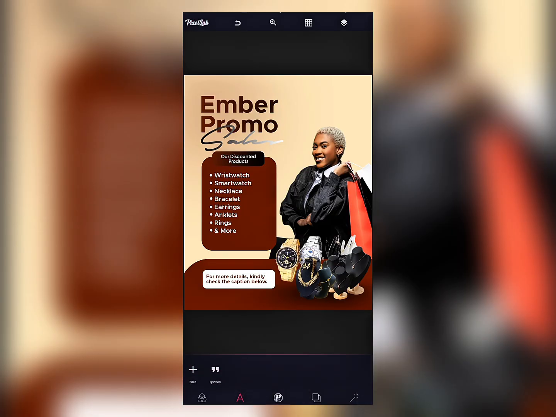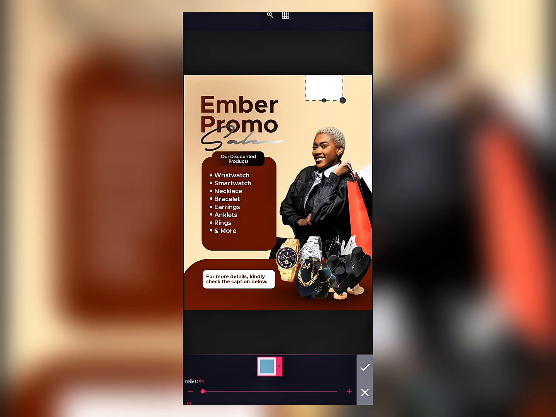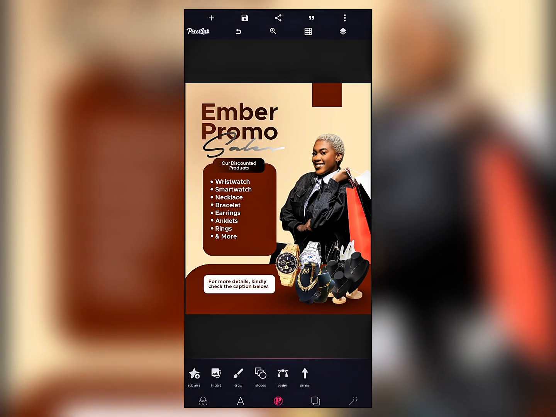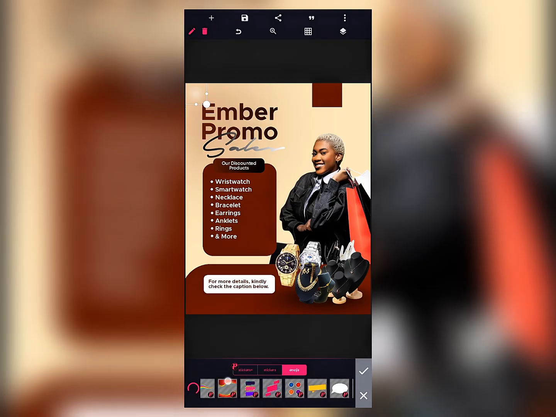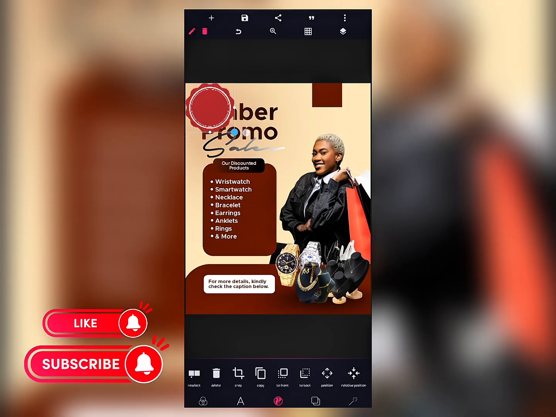Then moving on, we are going to create the shape here. Shape is going to be here. So yeah, the next thing after creating this shape is to move on to stickers here. Then you come to emojis. We need an emoji here. So yeah, we need this. We resize this. Let's increase the size for this.